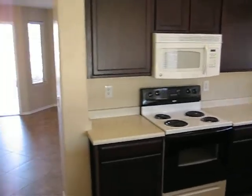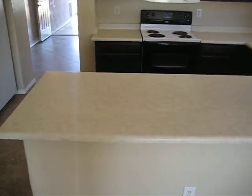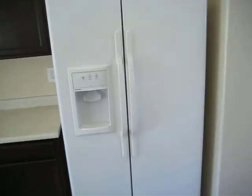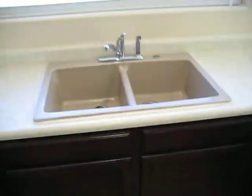As we come in here we have the kitchen — a good-sized kitchen with lots of counter space all the way around. All the cabinets have been redone in brand new dark oak; they look perfectly fantastic with nice crown molding. Brand new, never-before-used microwave. All appliances are in really clean condition: refrigerator with ice and water, dishwasher, brand new sink, brand new faucets, and a brand new garbage disposal.